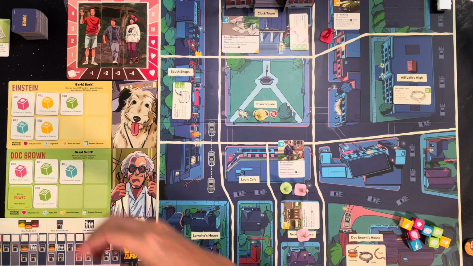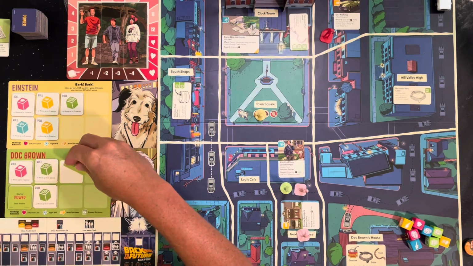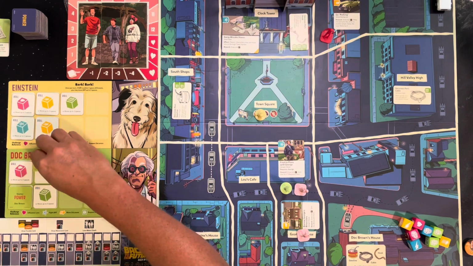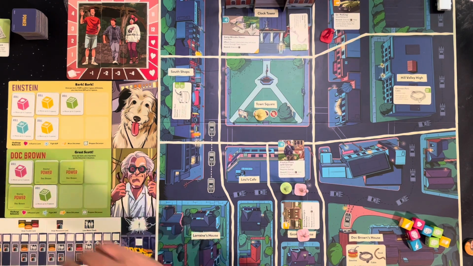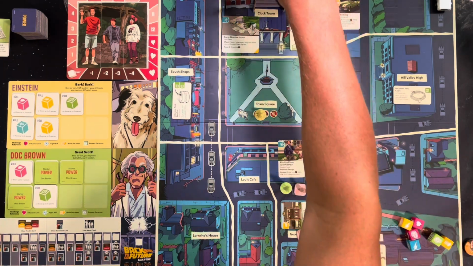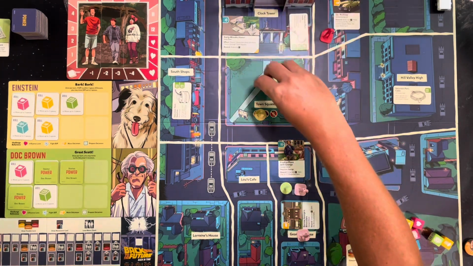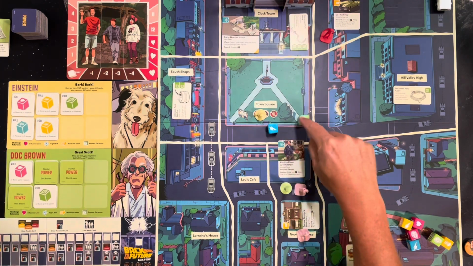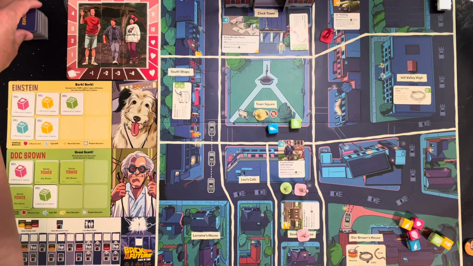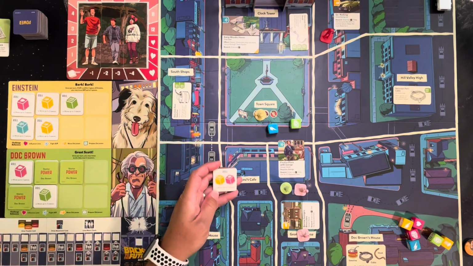Oh man, I do want to make sure I do this. So I'm going to go ahead and spend a blue and a green tile to roll these 2 dice through my clock tower here. All right, so I got 1 success, but I also got 1 Biff. So essentially I get a power token. You've got to have power.